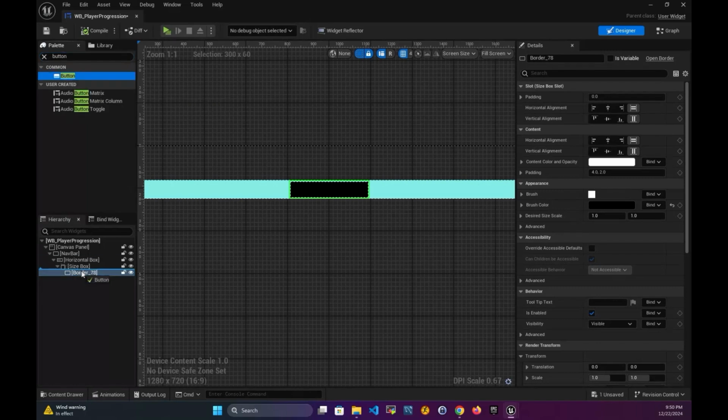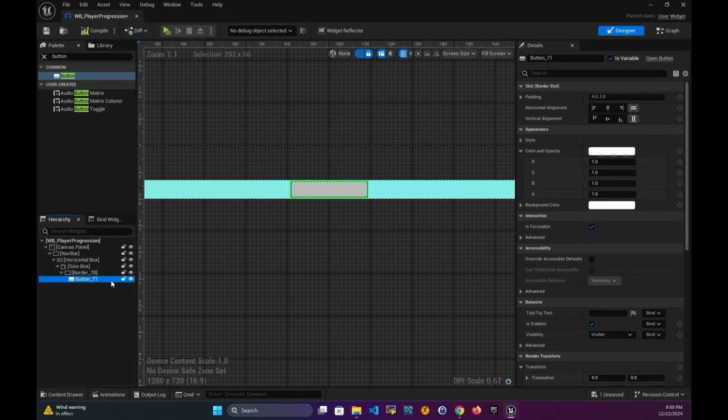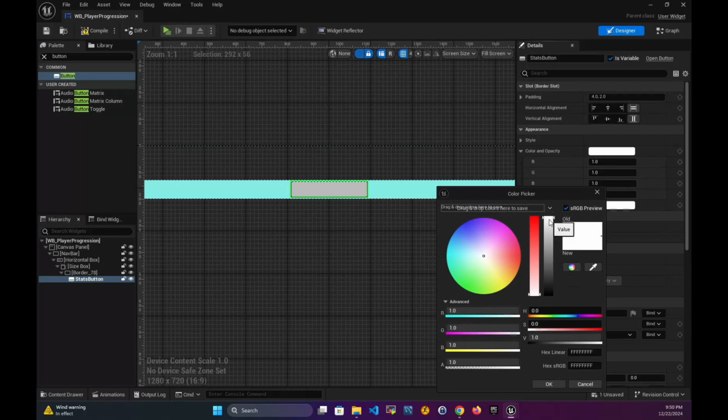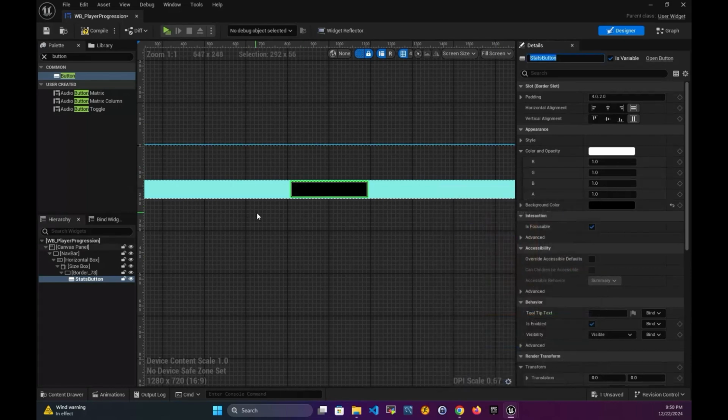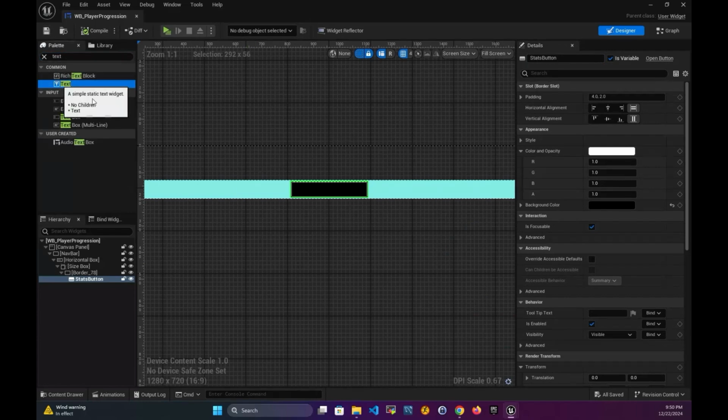Now add a button that makes this tab clickable, and that allows an action to be executed once clicked. Add a text that represents the tab.